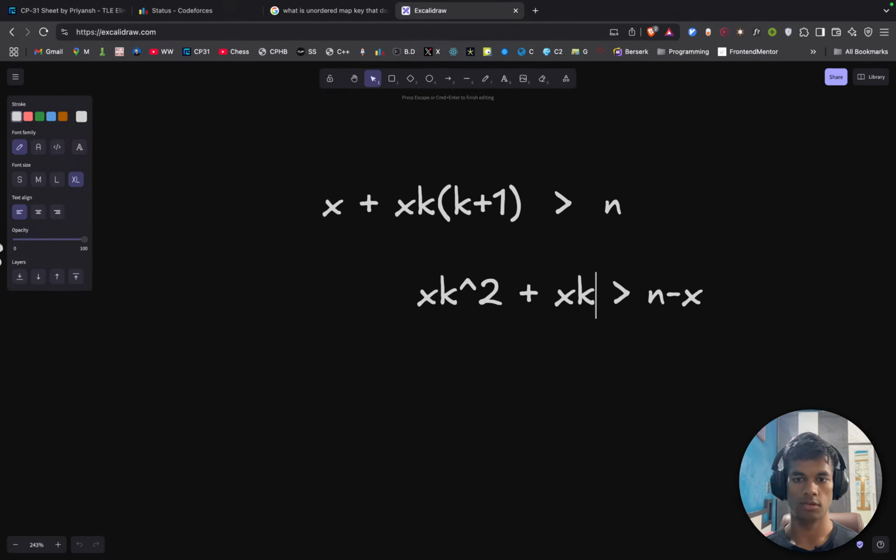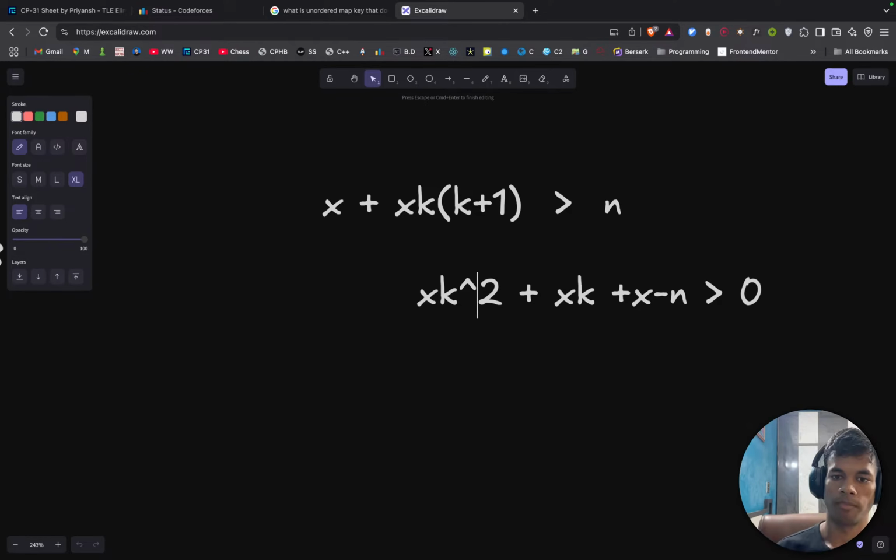You solve this one. Kx plus x minus n. This thing has to be greater than 0. And for that, you would have k square, k, and this.